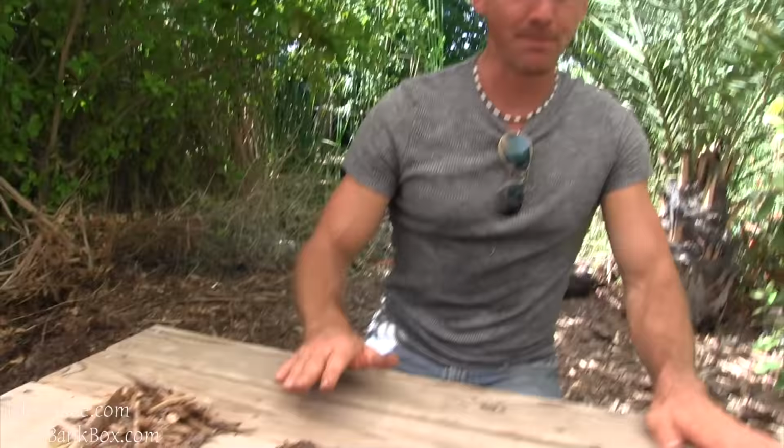But I want to talk about what I call Mace's Mix, not because I'm arrogant, but because it's the soil that I use in my garden for fruit trees and growing a raised bed garden. I'm going to leave the wood chips here as a visual aid for you guys, but behind the wood chips, I'm going to put the components that I use in Mace's Mix.